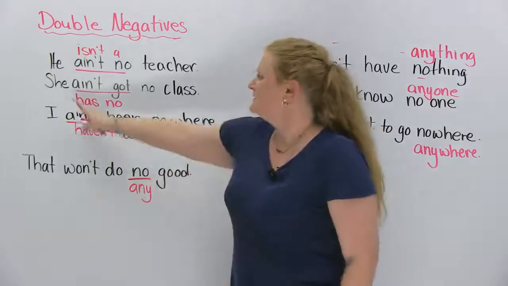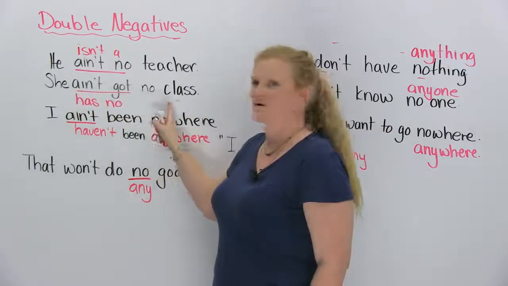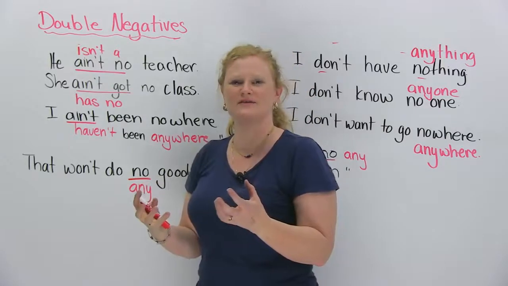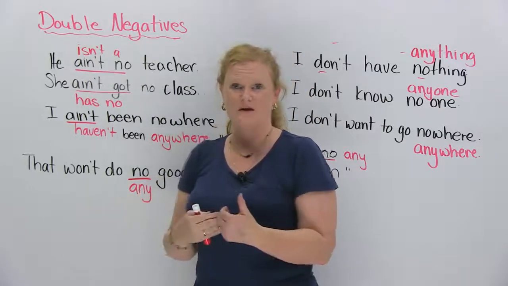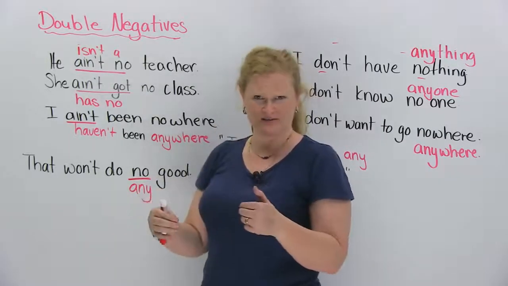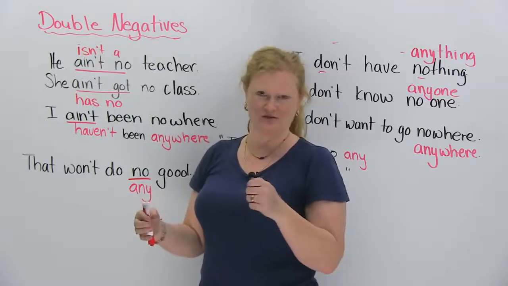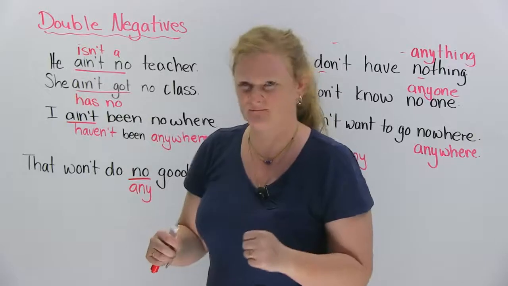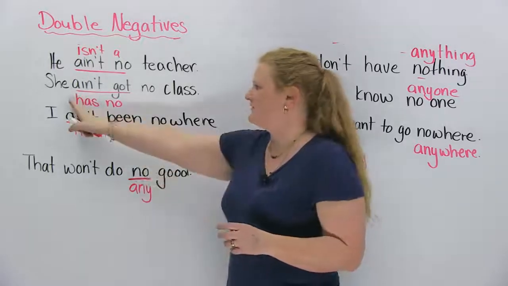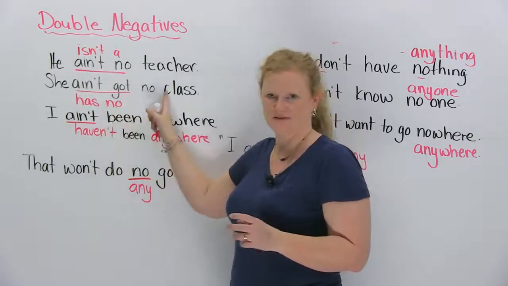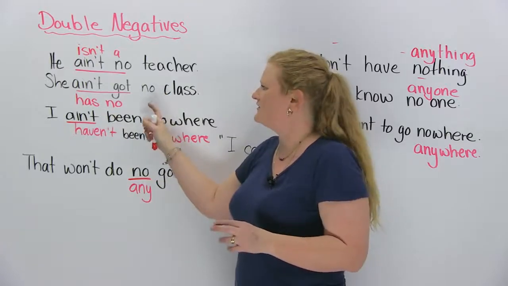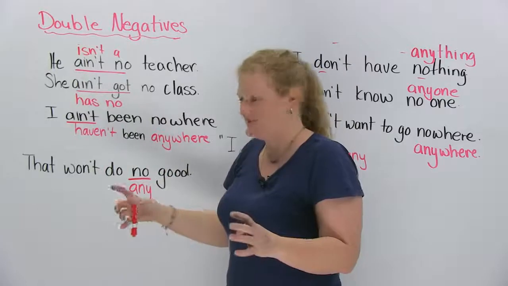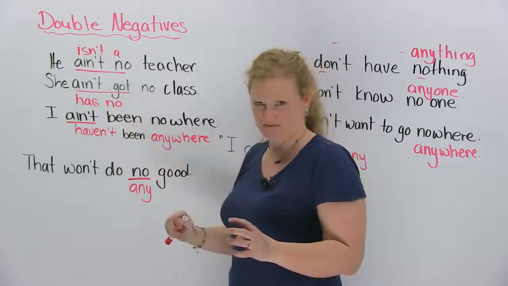Next one. She ain't got no class. Which is true. Now, class means refinement or the way you were brought up. So, if you ain't got no class, your mama didn't raise you right. This means that you were not educated well. We have to say she has no class. Okay? So the difference is that we can't use ain't. We have to use has no.